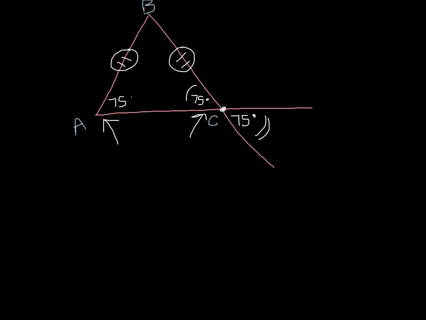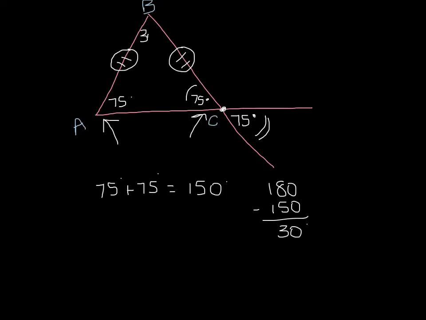And if you'll remember in a triangle, the angles have to add up to 180 degrees. So if I take my 75 and my 75, we're currently up to 150 degrees, but we know that together with angle B, those angles have to add up to 180. So if we take the 150 from the 180, we get that angle B is a 30-degree angle. So I would say angle ABC, it's this angle up here, measures 30 degrees.